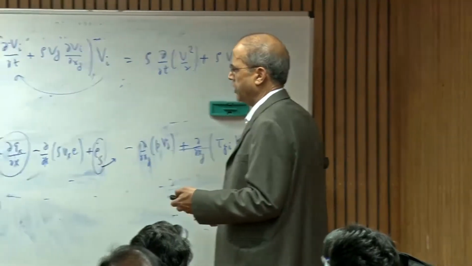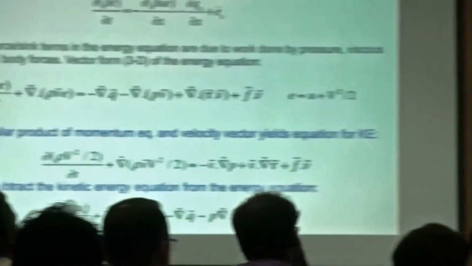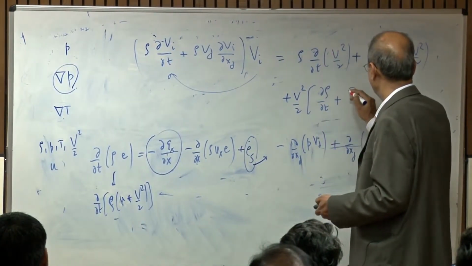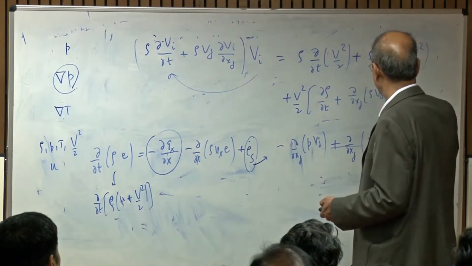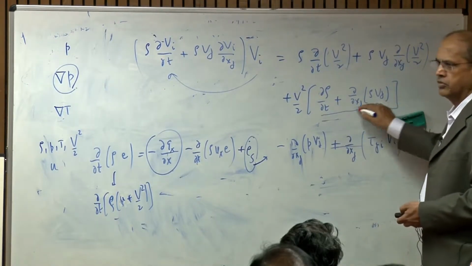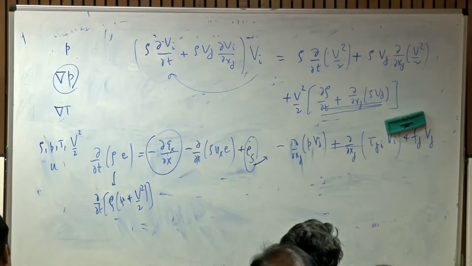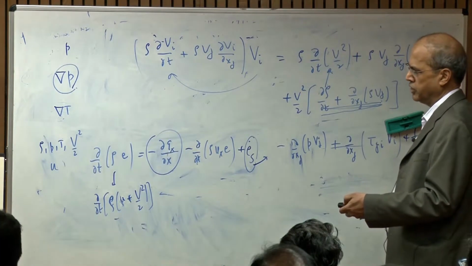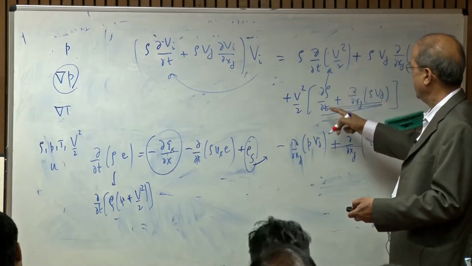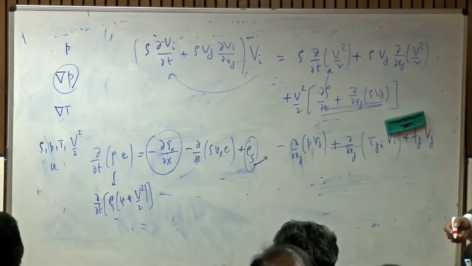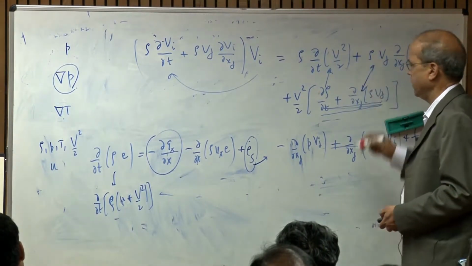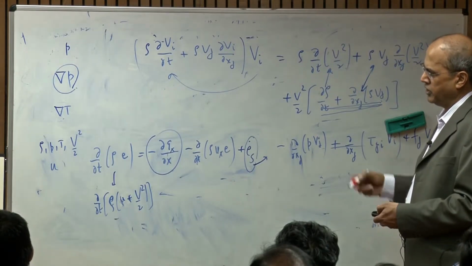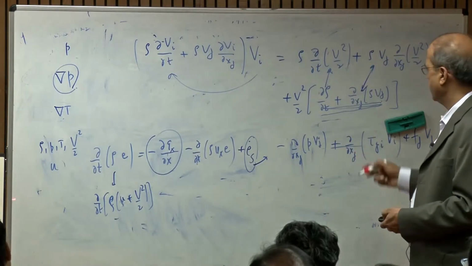Okay. Now, to get the conservation form of the kinetic energy, all we do is we add these two terms. Okay. Because this quantity is 0. That is the mass conservation. So, now I can combine this term and this term, that will give me this term. You can see that rho times d/dt of v square over 2 and then v square over 2 times d rho/dt. Okay. Similarly, these two will combine to give us this term. Okay. So, when you look at these equations later, you can do the simple derivation. So writing these two terms together.